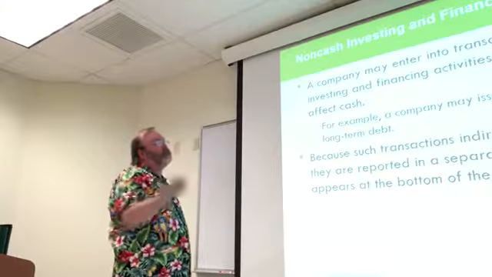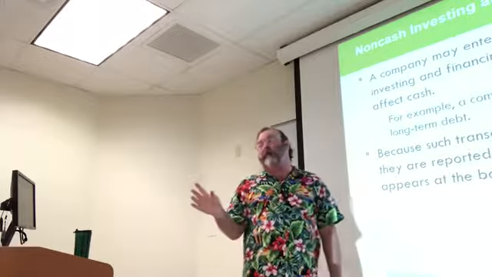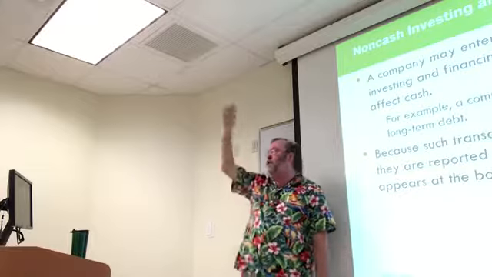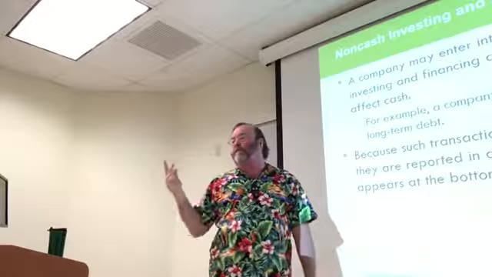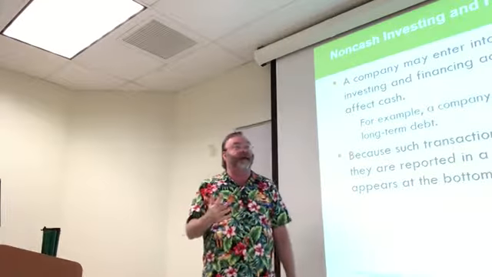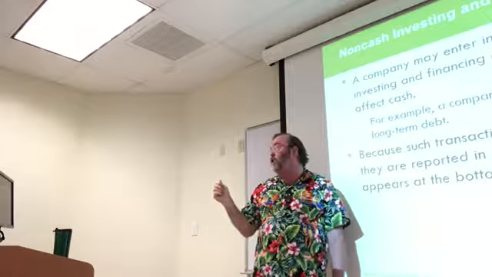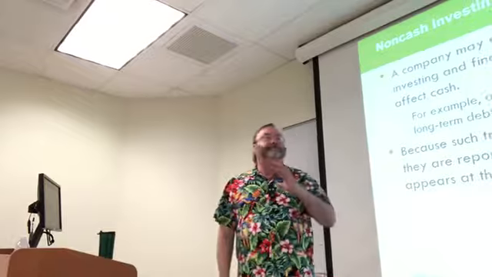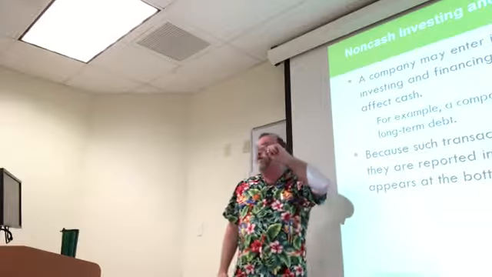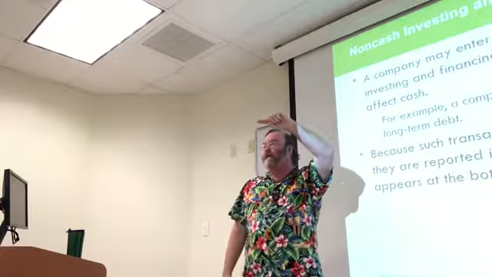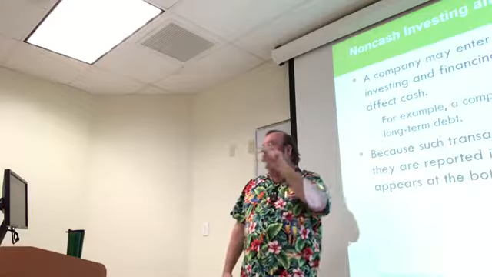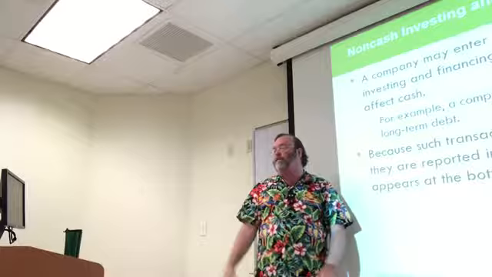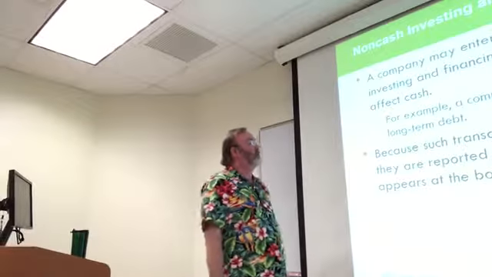There are occasionally activities that don't involve cash, spanning both investing and financing. For example, if long-term debt went up and the building account went up, it could be that you financed a building 100% by signing a mortgage — no cash outlay. You have two options: either show the purchase of a building in investing activities and the issuance of mortgage payable in financing activities, or show it at the bottom as a non-cash transaction — for example, 'building bought for mortgage payable' or 'building bought for common stock.'